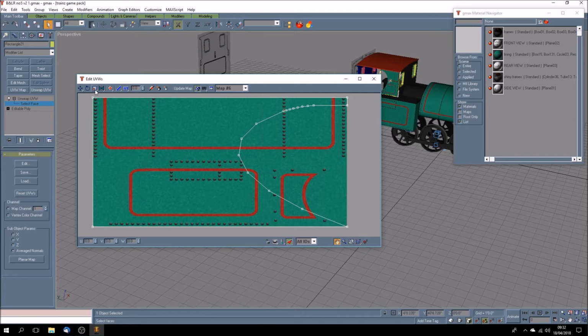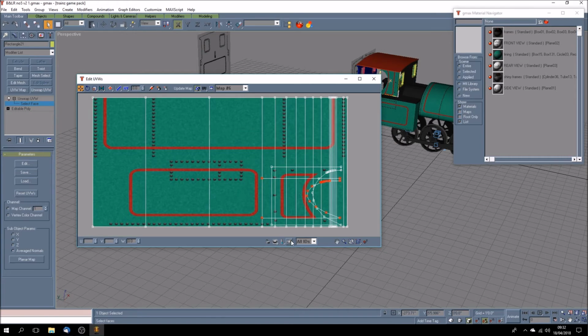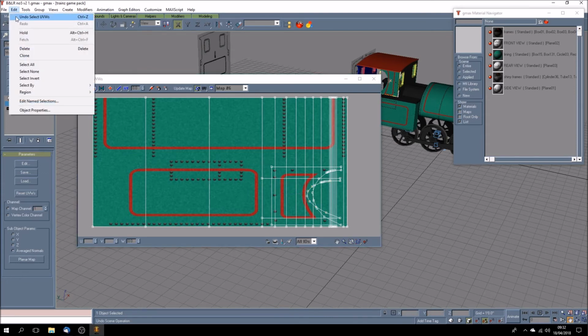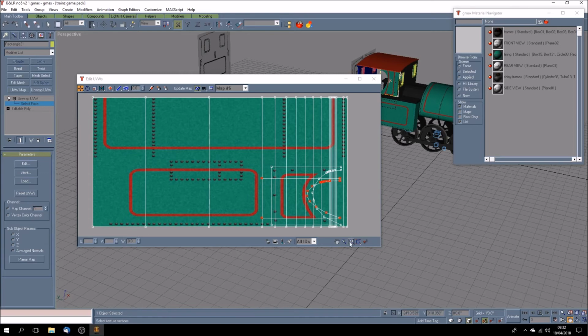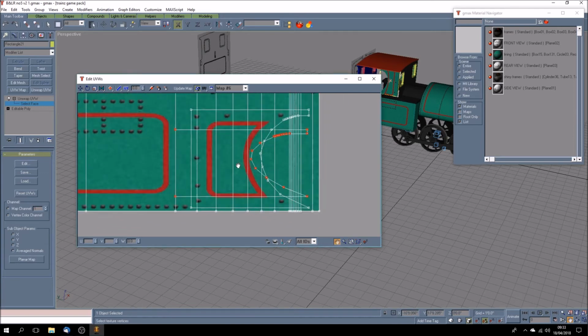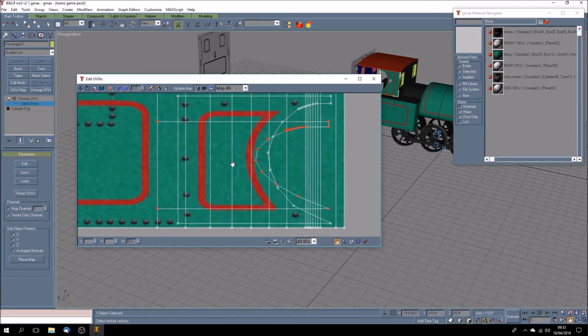So first of all, I'm going to scale it down, and position it in the same way as the other side.